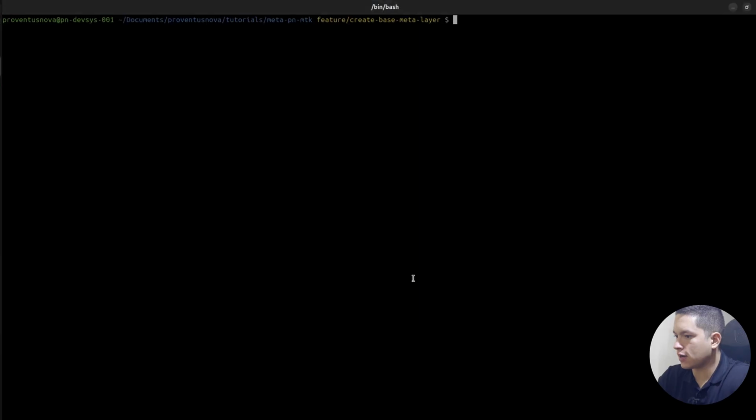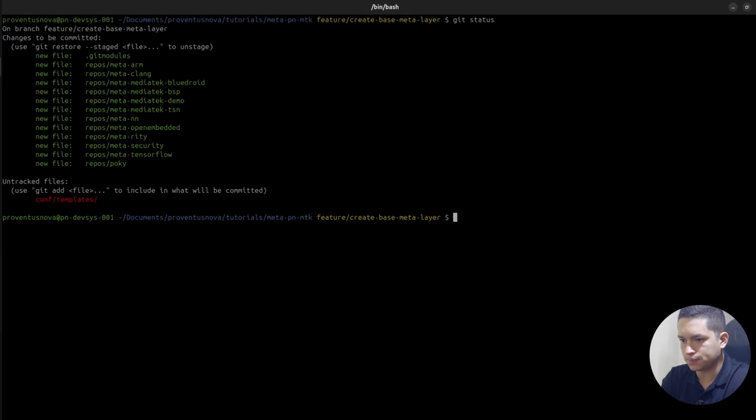Very cool. Now, guys, what we can do is actually, well, we're going to git status real quick. As you guys can see, now we have the modules, and all the modules cloned and checked out to a specific version that we actually want to use. So what we're going to be doing is, of course, pushing this so that we can keep track of it in our git history.